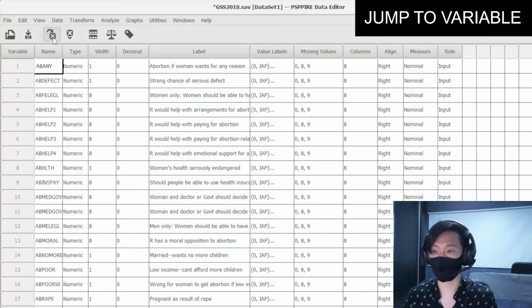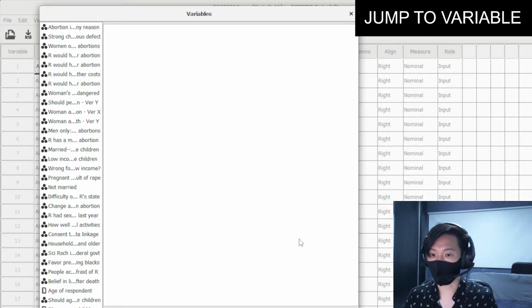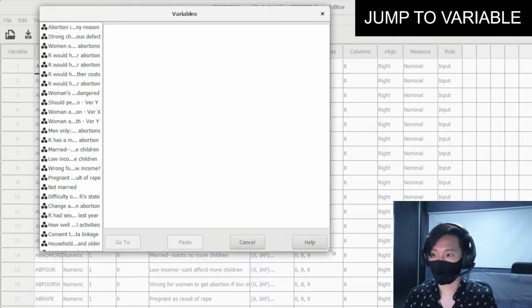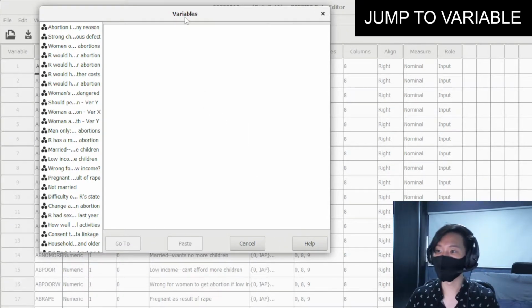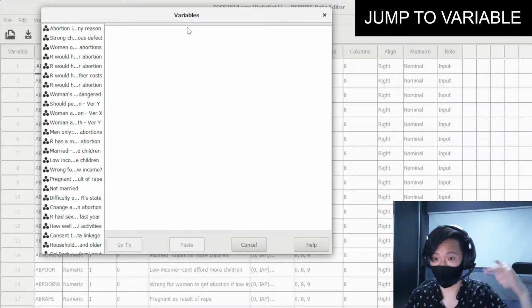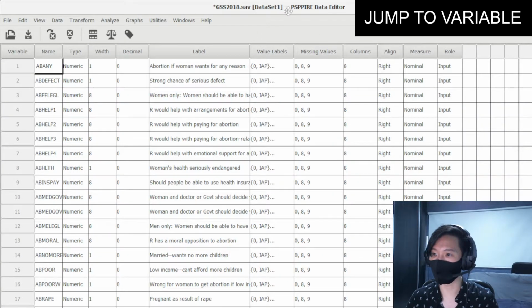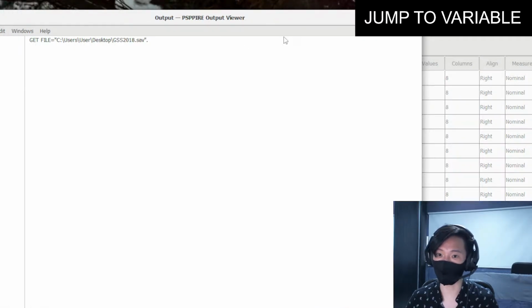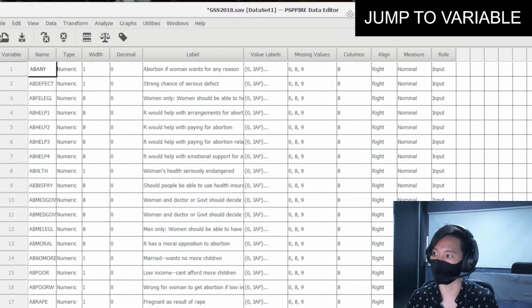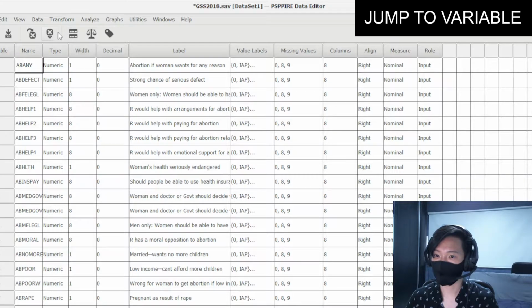But with that in mind, if you want to just jump to the variable, this arrow going to an X, you can click this, jump to variable, a window should pop up. A common thing with every PSPP pop-up, two common things. One, this pop-up may sometimes appear behind the existing window. If that happens, go to your taskbar, find it there, and click it. The other option is to take the main window and wiggle it around until you see it. Now in this case, the output window showed up behind it, so just wiggle it around until you get it. So, with that covered, back to jump to variable. You click this and this shows up.